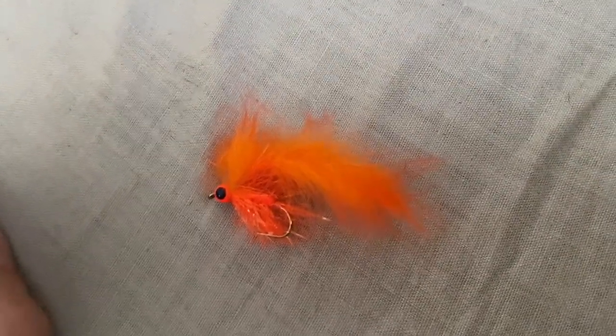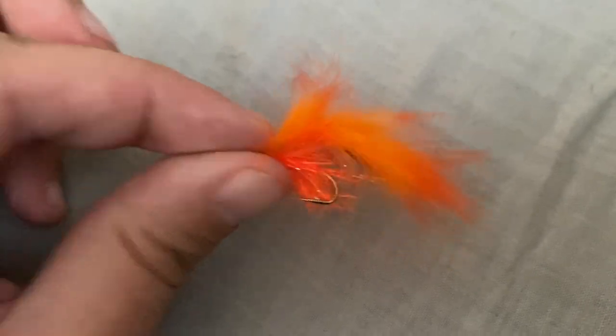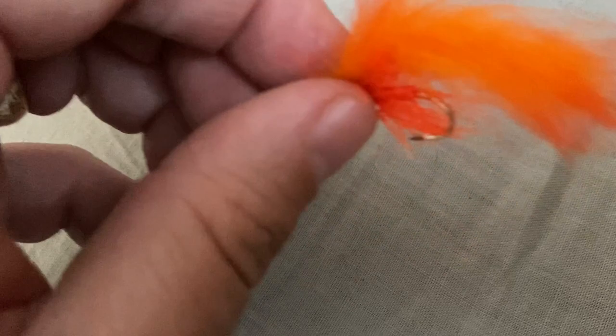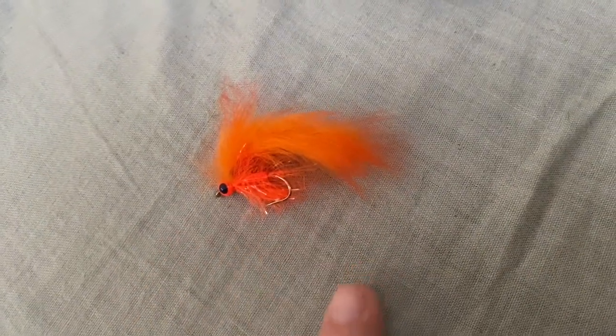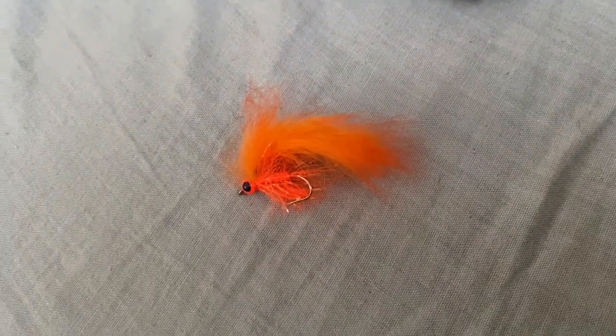If you're after freshly stocked fish, orange is a colour you cannot go wrong with. For freshly stocked rainbows or a dirty water fishery where the water's a little bit milky coffee colour, when that's wet, that tail really works well. That's a really good fly on an intermediate fly line, twitching it back. If you're struggling and you want to go stocky bashing, this is a great fly to use.